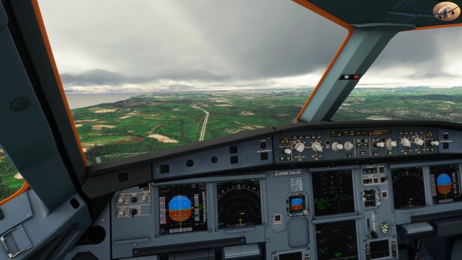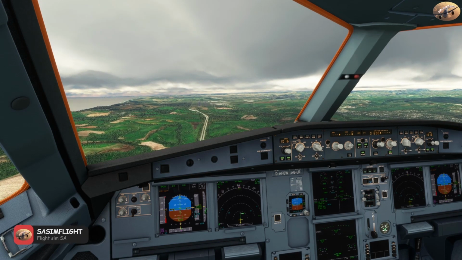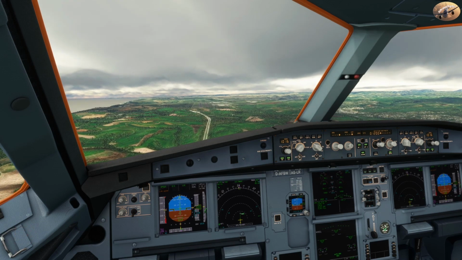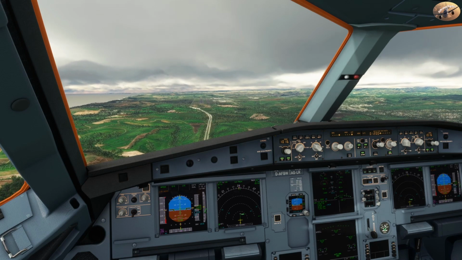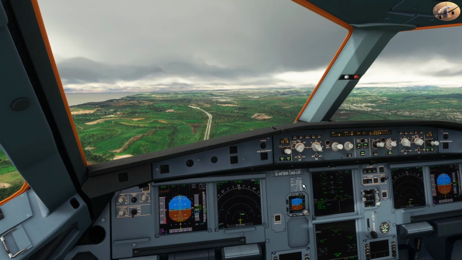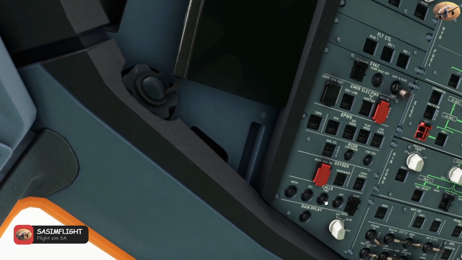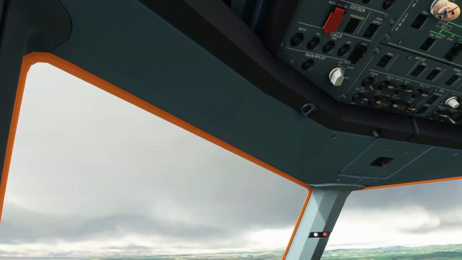On the glide slope. Speed's 140. Let's do a cabin check. Flight attendants, please prepare for landing.